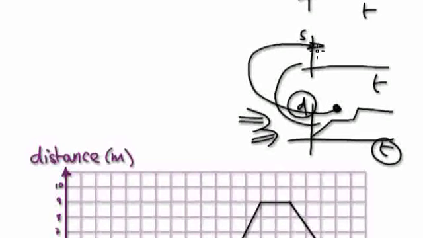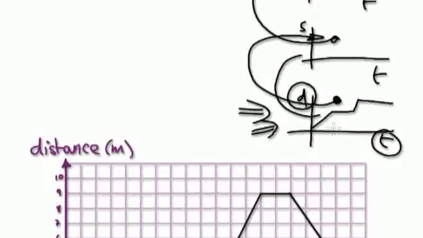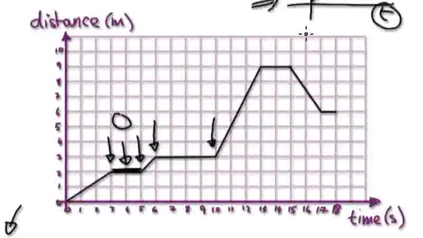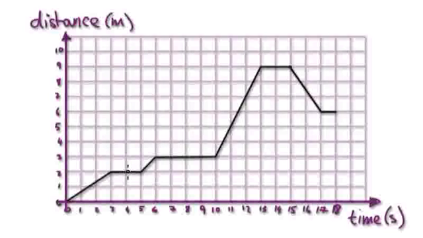In the distance time graph, the gradient represents the speed. Remember the speed time graph: the gradient represents the acceleration. Here you're given the distance time graph, so the gradient represents the speed. When I ask you when is the object stationary, another way of looking at it is when is the speed zero? Well, the speed is zero here, here, here, and here because the gradient is zero.